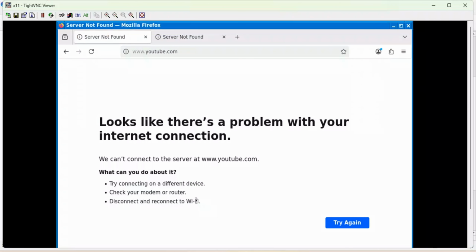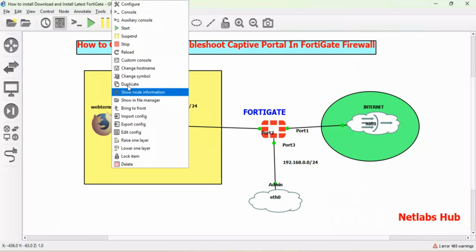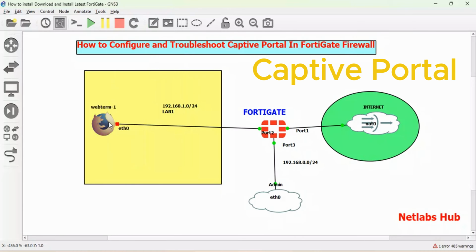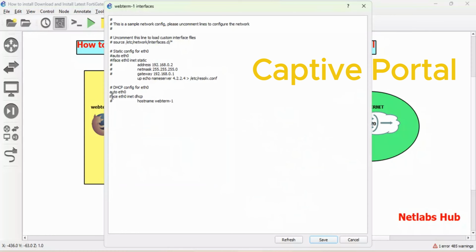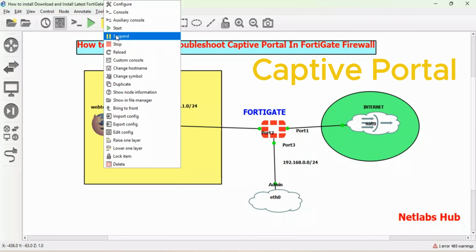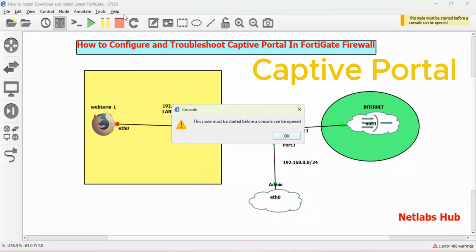So let me try to access Google. Google is not accessible. You see, before you do anything on this, you have to check the way it is. You see, it is in DHCP mode. So we save, we start, we access the terminal.